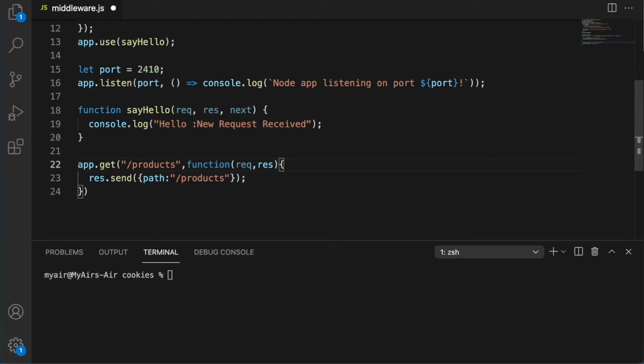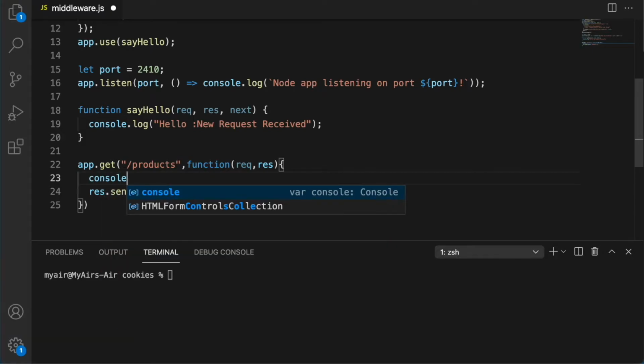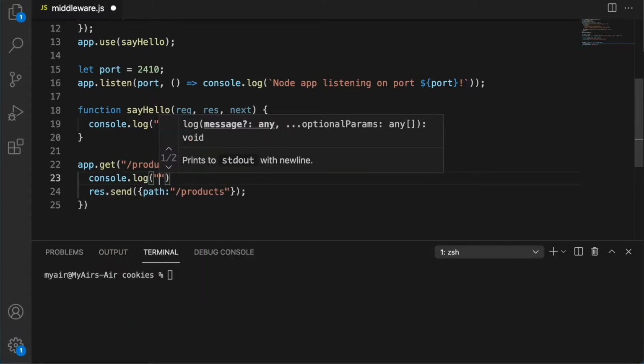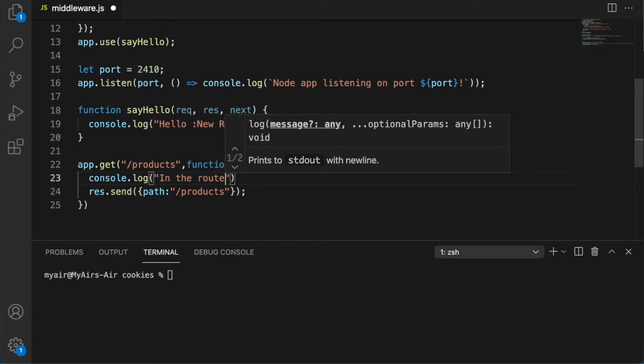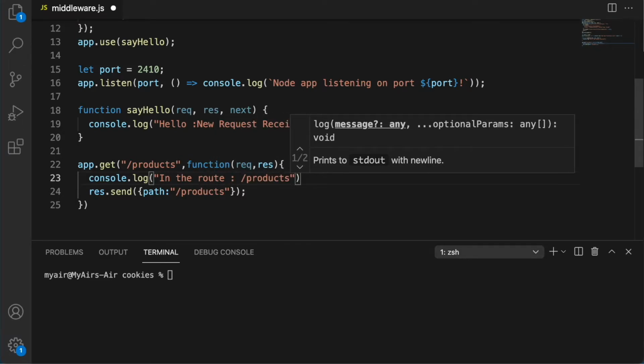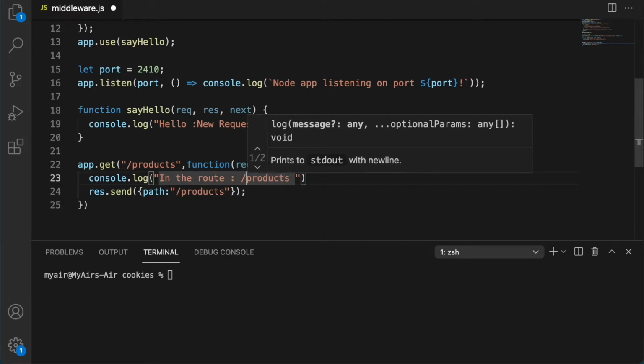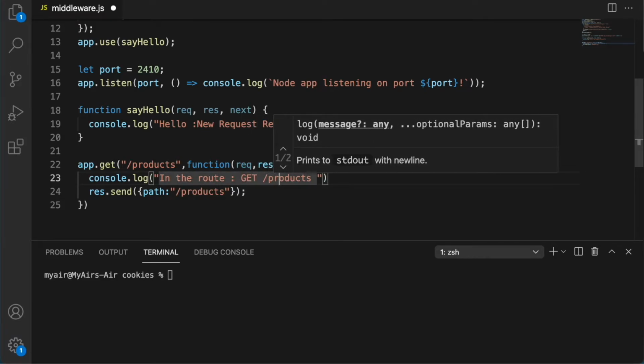And before that, let's just put a console.log in the route /products, get /products.